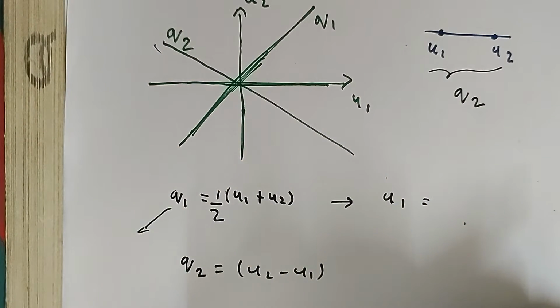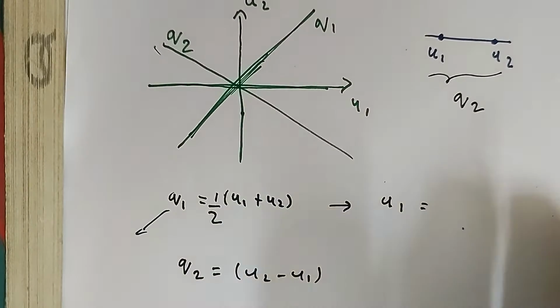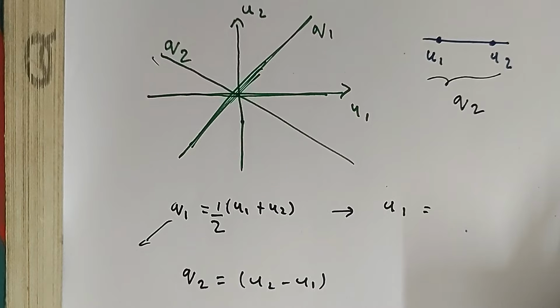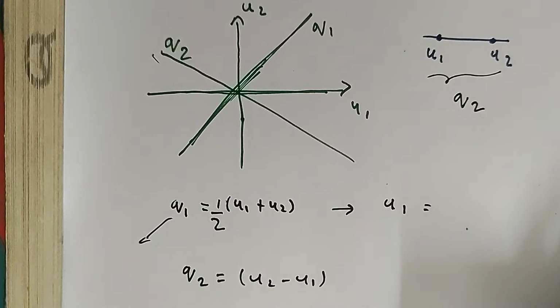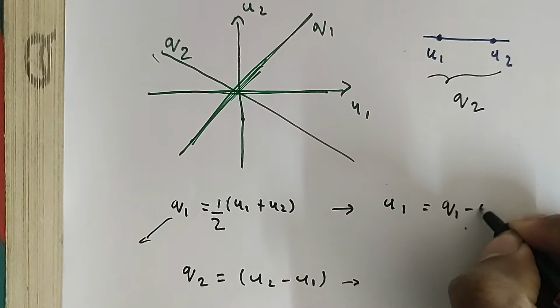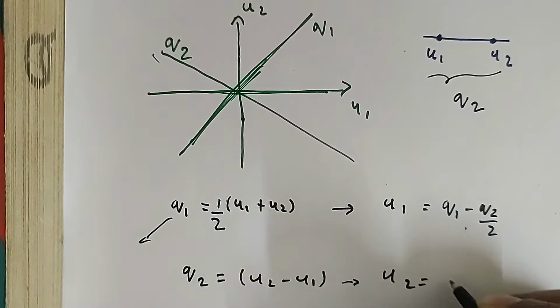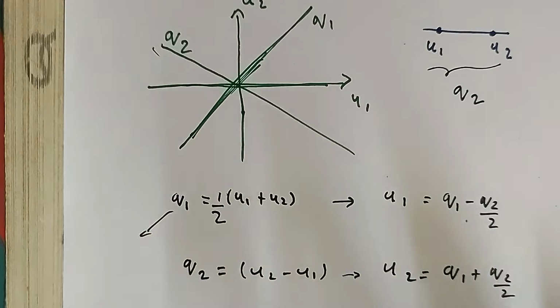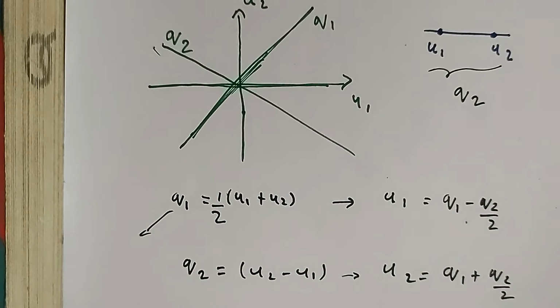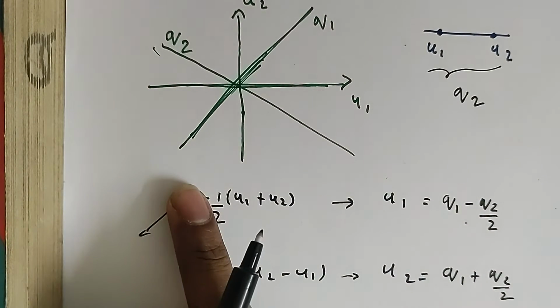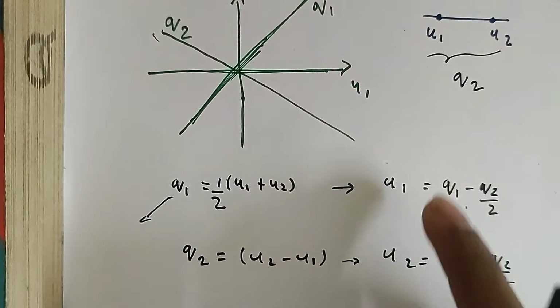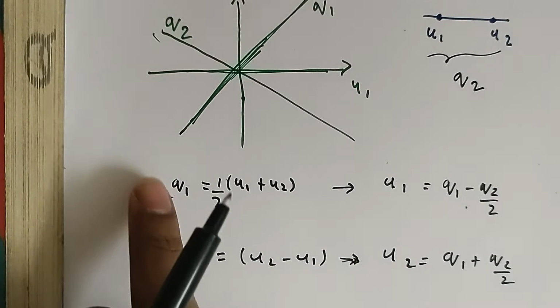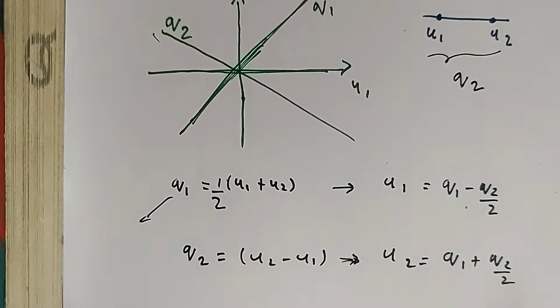I know you might have some questions, but please do wait for me to finish the explanation, so that I can address each and every question you might have. If you have any other doubt, please do contact me. So, in terms of q2 and q1, I can now define my u1, which is q1 minus q2 upon 2. Similarly, my u2 is equal to q1 plus q2 upon 2. Okay? Now, given q1 and q2, I get unique u1 and u2. See, it's visible, right? It's a minus sign.